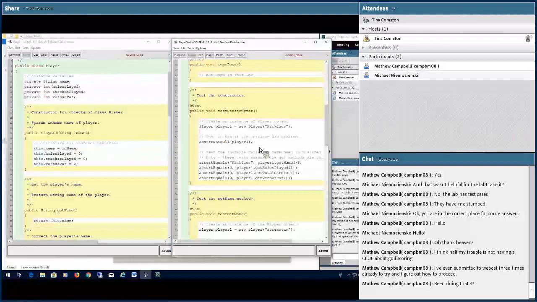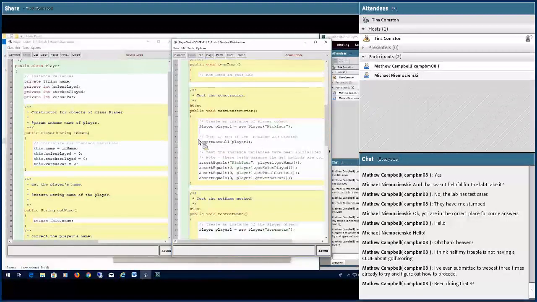And it is always class name, object name equals new, and then the name of your constructor, player, and then any explicit parameters. In this case, we have one explicit parameter of data type string. So player is the name of our class. Here we can see right here, player class. We're going to call our object player1. We can call it anything we want to, but temp player, new player, Fred, whatever we want to call it. In this case, it's player1 equals new player Nicholas. Okay, we're passing the string value of Nicholas.